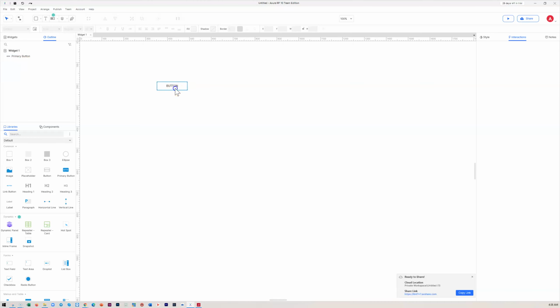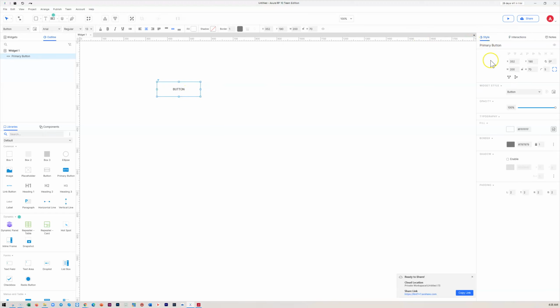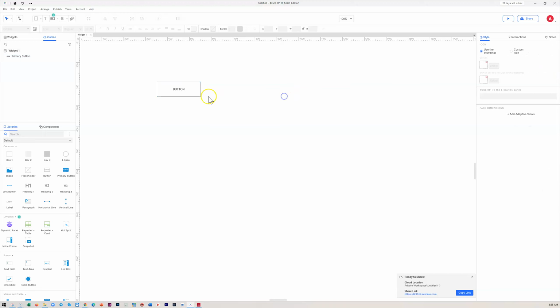Okay, and here let's just take it as 200 by, let's say, 70. A huge button like that. And then the corners, so once you select, you click here, you have the possibility to define the border or the corners. So it's 5, and we can just switch it to 0. So now it's square.